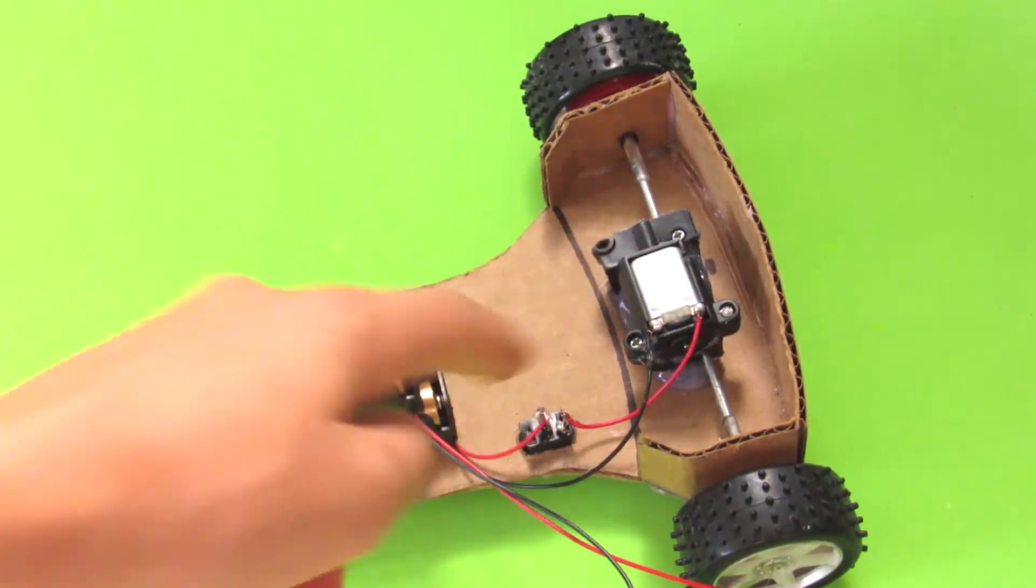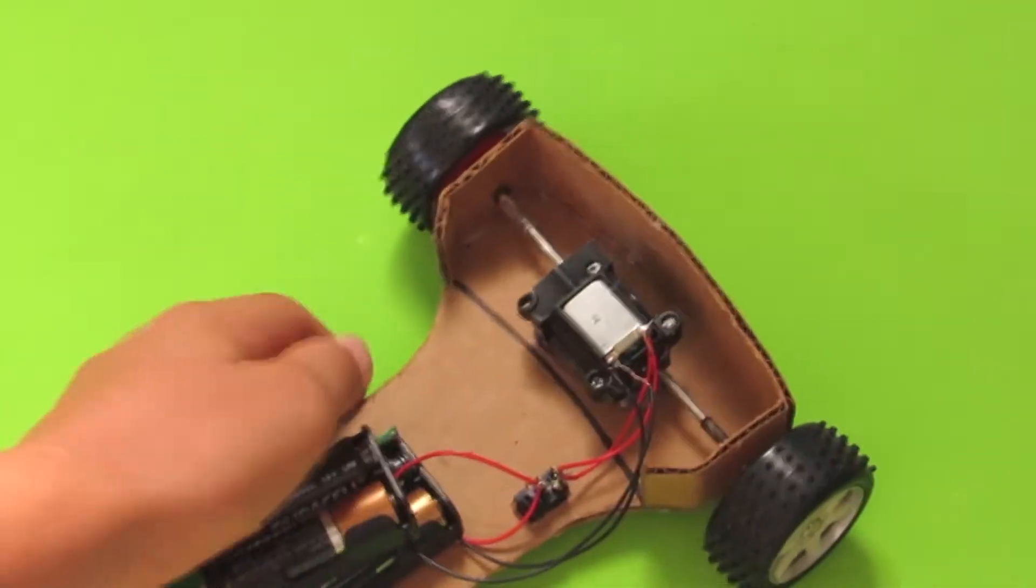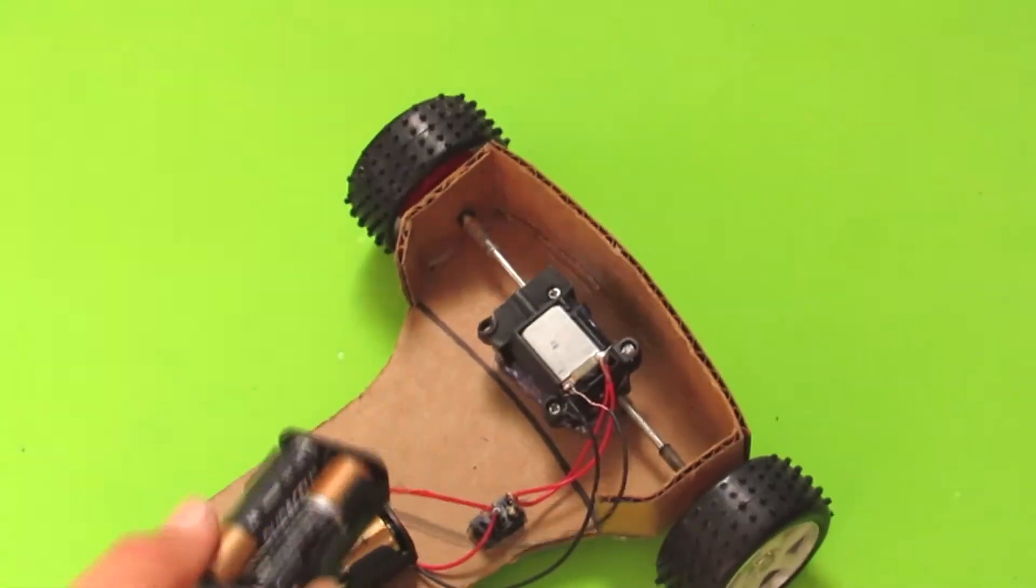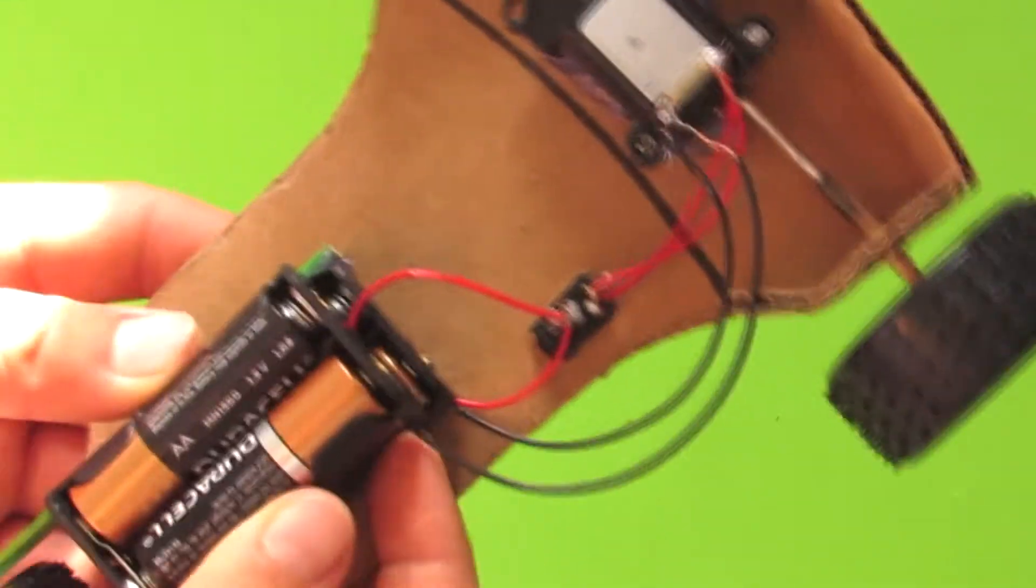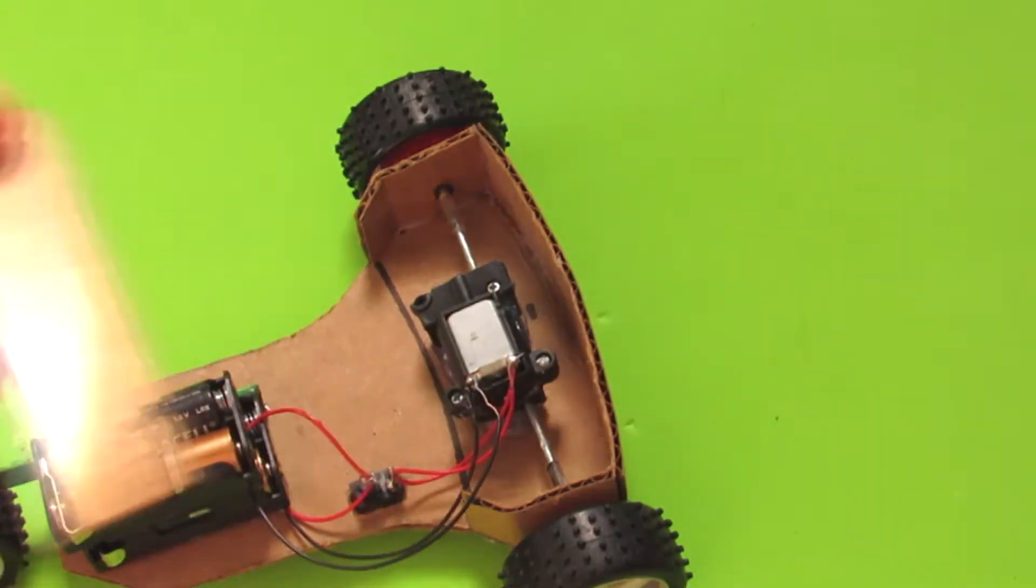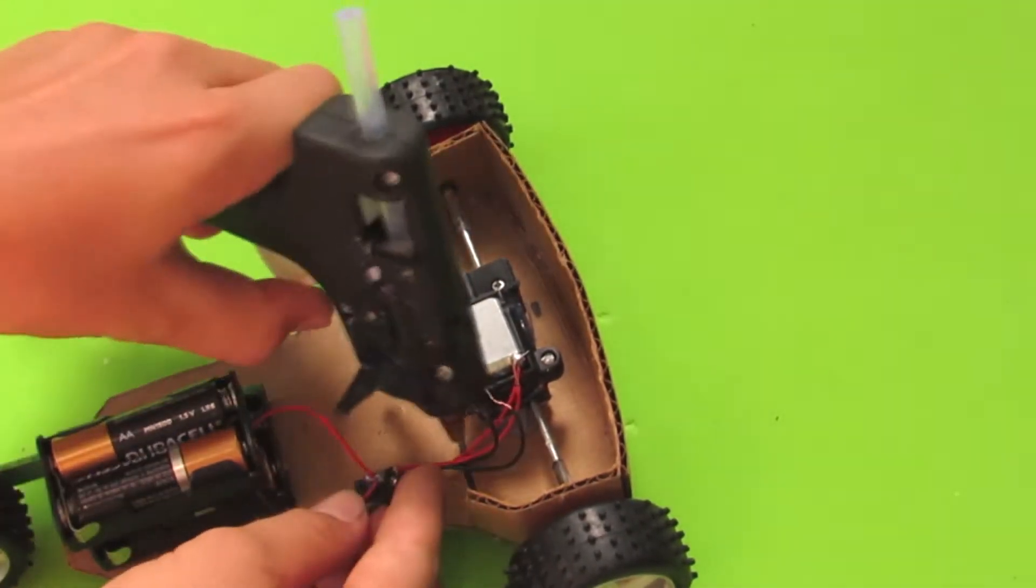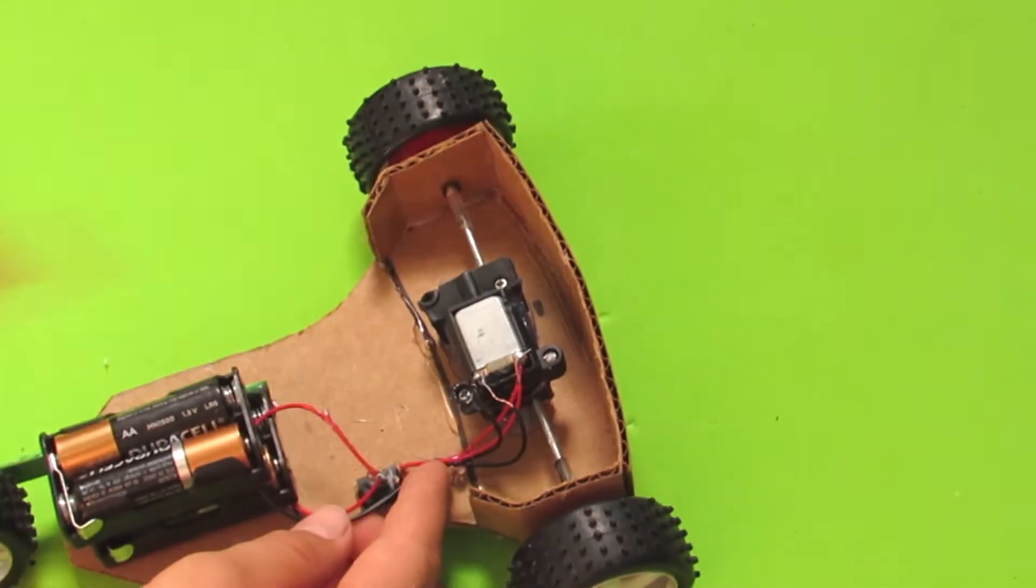Sorry if I didn't mention, you will need one more battery pack with the two double A batteries in it for extra power. You're going to wire it up the same exact way we've done with the other wires. So once that's on, we're going to take this little piece of cardboard. We're going to make sure all the wires are together. Just glue the wires together and then glue this little cardboard piece on.